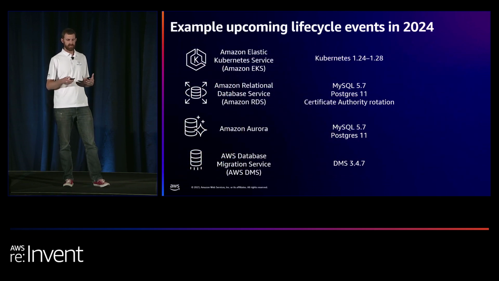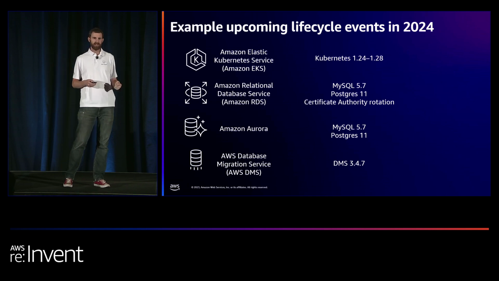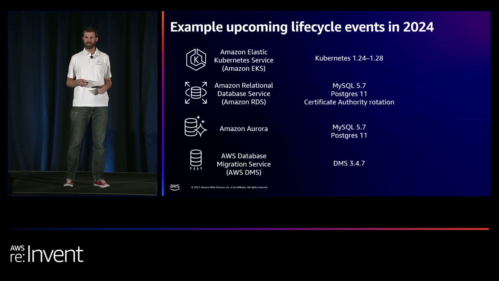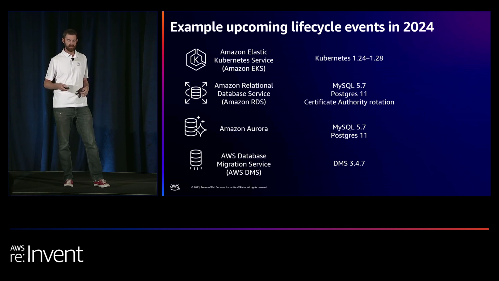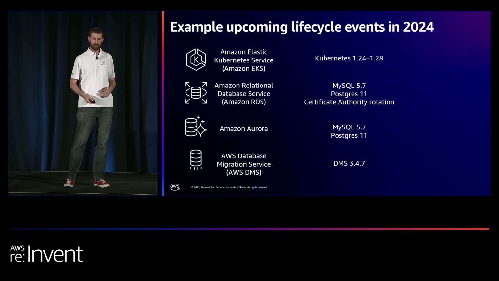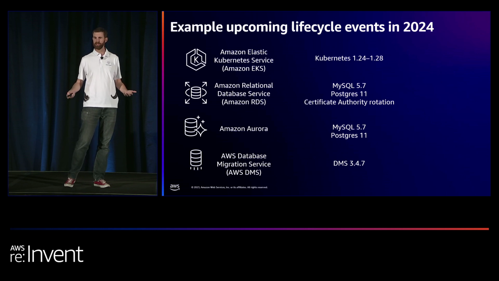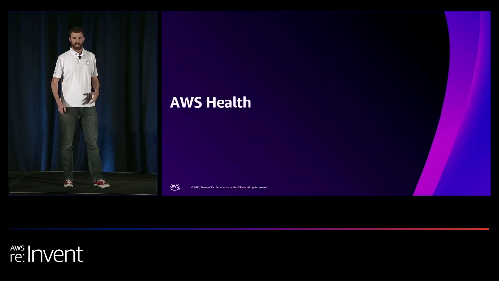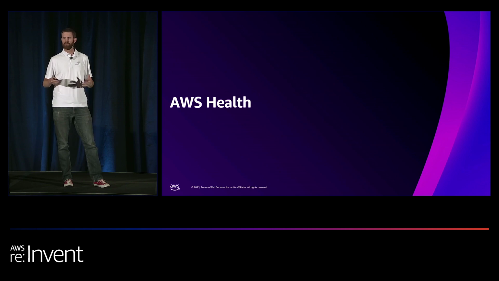And to give you a sense of the upcoming events for 2024, these services require routine upgrades as part of the normal life cycles. So configuration changes like certificate rotations or version upgrades can fall in this category. And as each lifecycle event ends, you want to keep in mind when the next one is occurring and be able to plan around that. So you want a recurring process to manage that. And this is where AWS Health forms an integral part of this process.